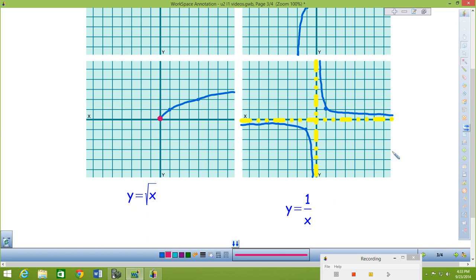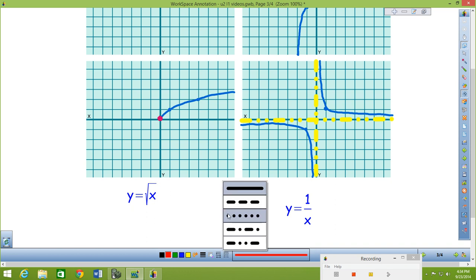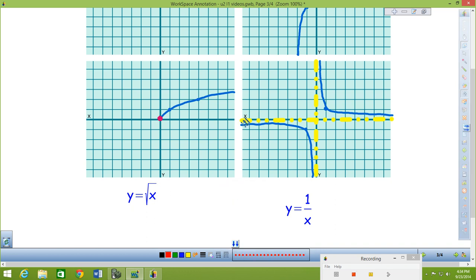Sometimes the critical points of a function that we use in graphing are those asymptotes. So on this one, if you have a rational function, with the x on the bottom, we'll actually be looking to see if these asymptotes have shifted to the left or the right or up or down. Okay, let's do an example.